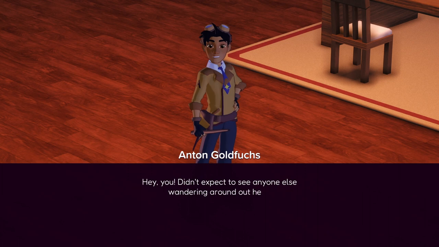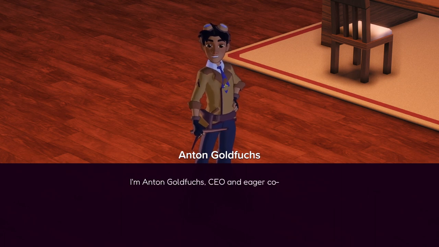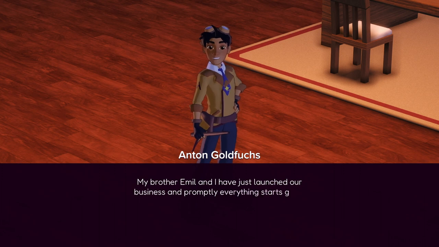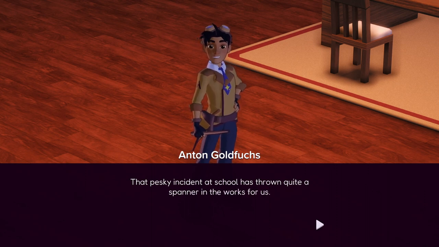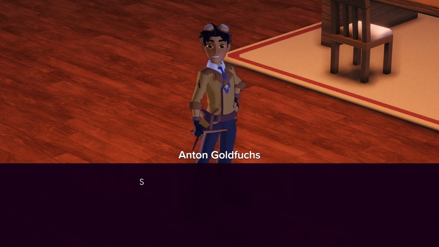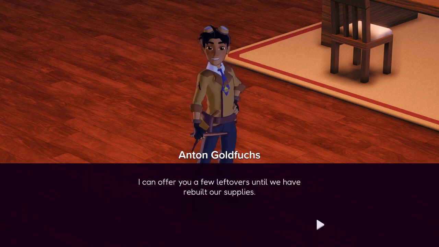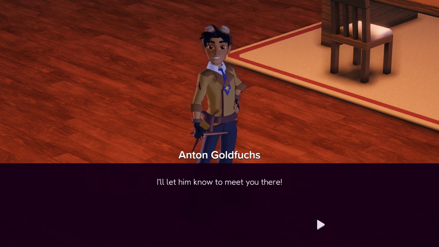Anton! Gold Fuchs. Hey you, didn't expect to see anyone else wandering around out here. I'm Anton, CEO and eager co-founder of Gold Fuchs Shop and Services. My brother Emil and I have launched our business and promptly everything starts going terribly wrong. That's about how it goes when you start a business, right? That pesky incident at school has thrown quite a spanner in the works for us. All our inventory and savings have been scattered around the castle in the commotion. So if you find any golden troves and lucky bags, then their contents are probably part of our startup capital. I can offer you a few leftovers until we have rebuilt our supplies. If you want to help us rebuild, you should talk to Emil in the schoolyard. I'll let him know to meet you there.